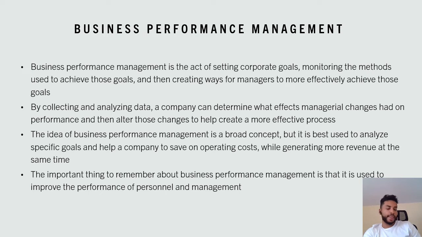So, for example, if a company is having issues with their salespeople, why their salespeople aren't selling enough, or why the salespeople are demotivated, whatever the case may be, they'll do a business performance management review, and basically they're going to analyze the managers and the sales managers and all the people who are controlling the salespeople and try to see what is it that they're doing wrong that is not motivating these employees to work harder and make more money, right, for the company.